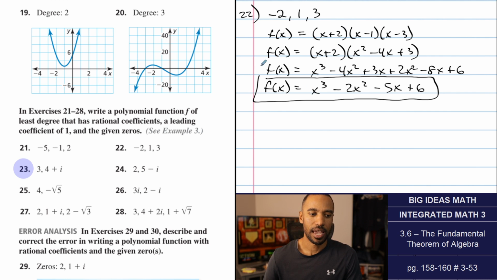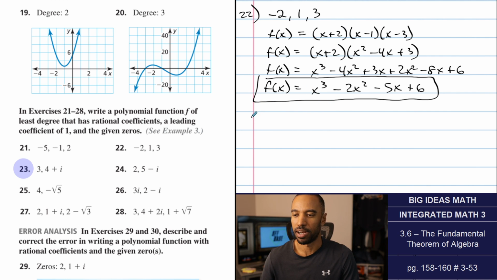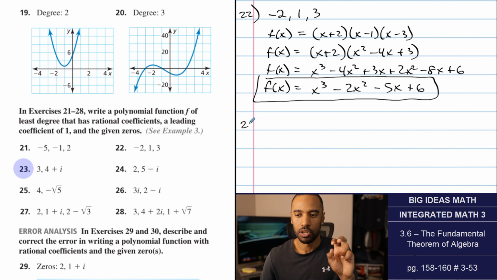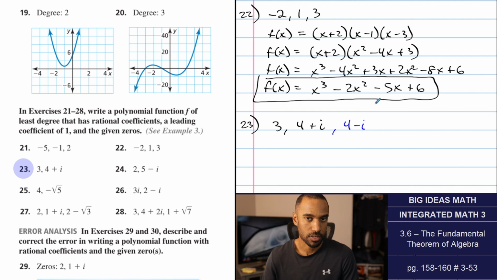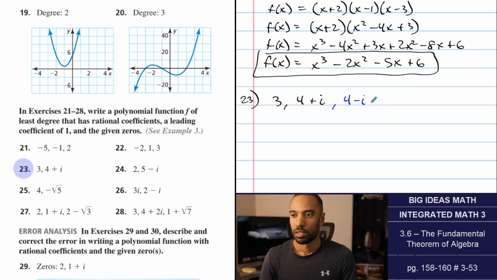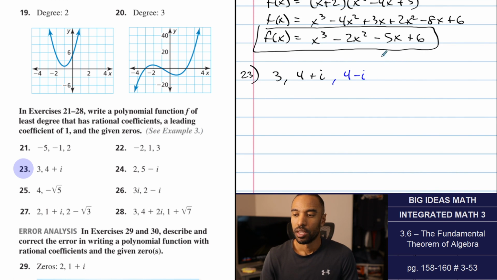Now 23 and onward, actually not 25, but everything 23 and onward will be new compared to what we had of old, because we have now a complex solution of 4 plus i. If 4 plus i is a solution, that means 4 minus i must be a solution if we need rational and real coefficients. Okay? So rational and therefore real. Now, what they would generally do in this situation is write this out in its factored form, x minus 3.